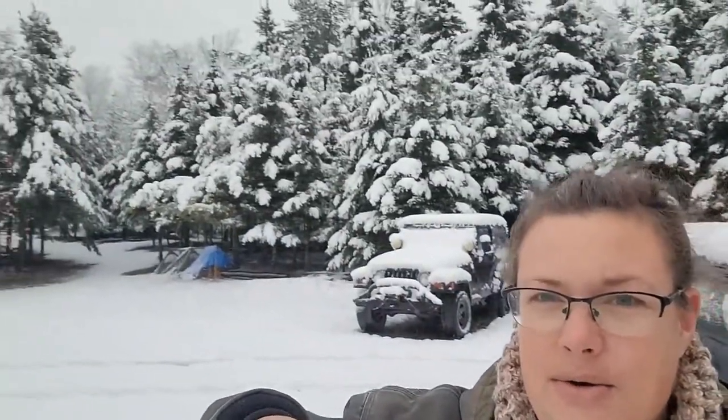So it snowed last night. Kids are thrilled. Me, not so much, mostly because I have to work in it. It's a snow day. But my favorite part of the snow is how it hangs on those trees. Isn't that beautiful? It's just fantastic.